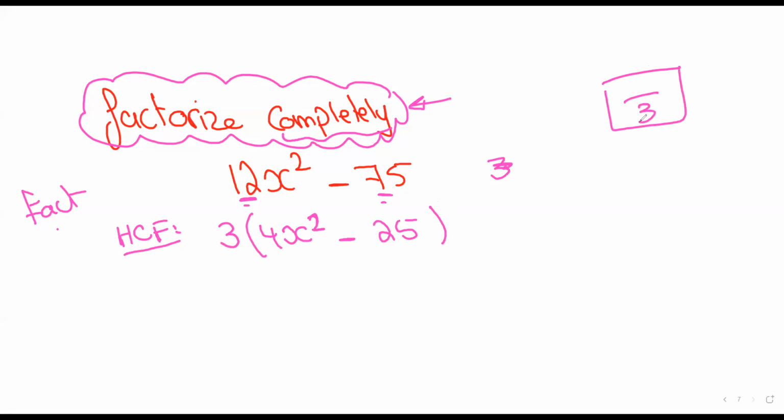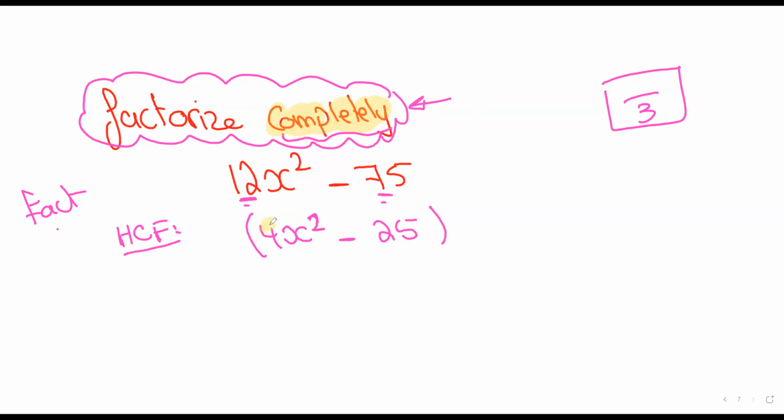Now, after I did the HCF step, my eye is always on the grade of the question. I always check the grade of the question. You will find that this question is graded out of 3 marks, so it's impossible that it has only one step. And there's another indication over here, the word completely. The word completely means there might be a chance of factorizing again. As I always tell you in my classes in school: whatever you don't like, hide it. Let's pretend that this 3 does not exist.